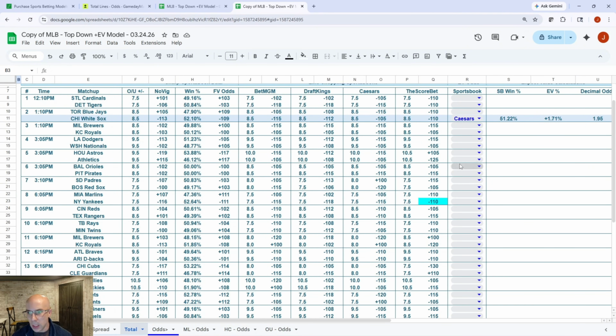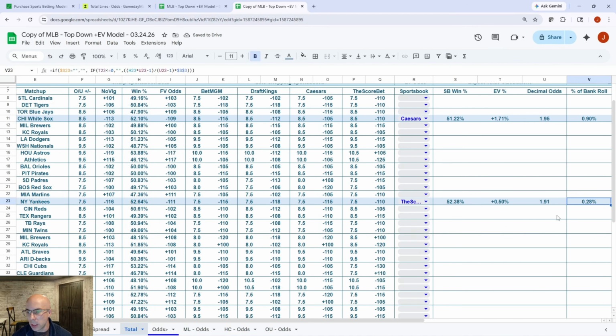We go down to the Yankees. We've got the score bet, flagging that as plus EV. We had no vig at plus 107, minus 116. We devig that using the equal margin method. We get plus 111, minus 111. So minus 110 is longer odds than minus 111. That's an EV bet. We select the score bet.